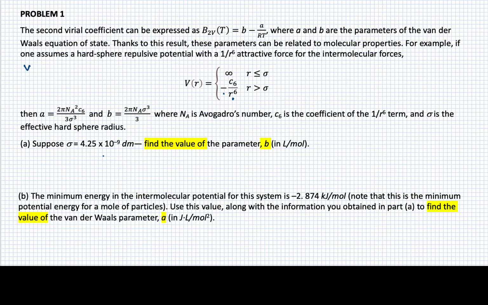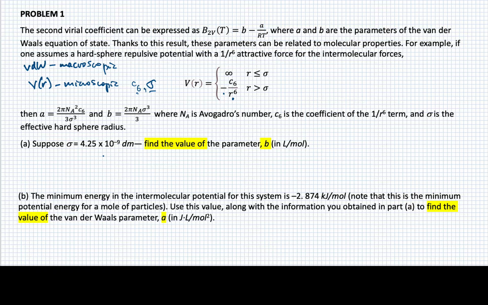We're going to take the van der Waals equation of state, which represents a sort of a macroscopic description of a system. Macroscopic in the sense that we're dealing with bulk properties of matter. And we want to relate this to a potential, an intermolecular potential, I'll call it, which we call V of R here, which really is a microscopic set of information. And it's written in terms of a force for intermolecular attraction and a radius inside of which the two molecules can't get relative to one another. In other words, a hard sphere radius.